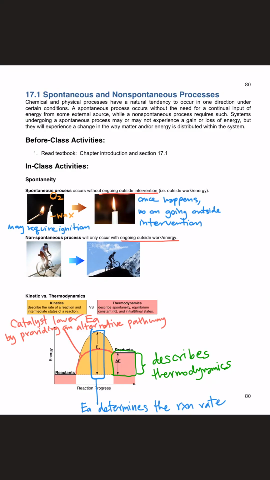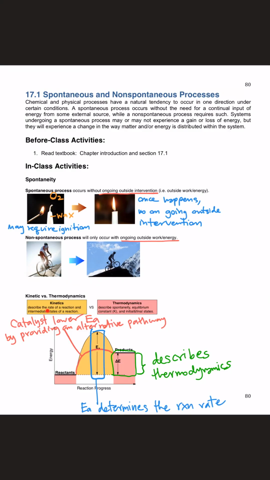Similar to spontaneity, the spontaneity will be determined from the stability of the two states as well. For example, if the product is less stable or has higher energy, then the reaction will most likely proceed from the higher energy state to a lower energy state, similar to the flow of water going from a higher position to a lower position.